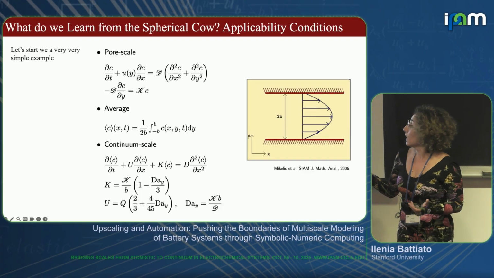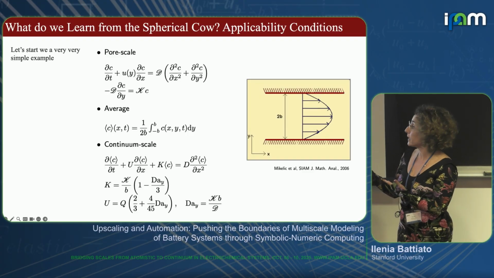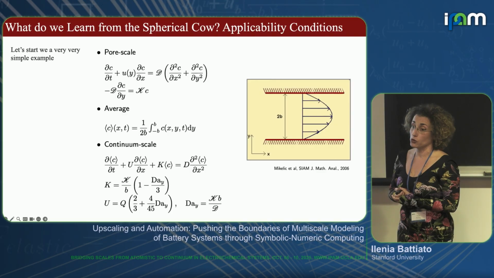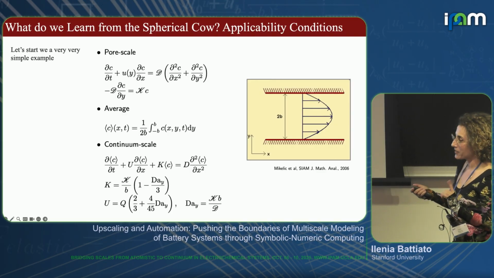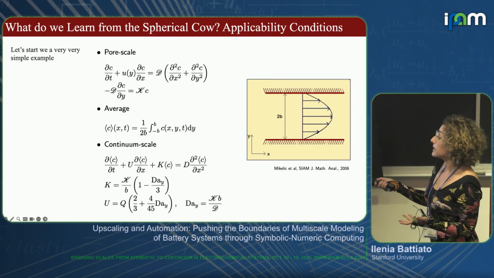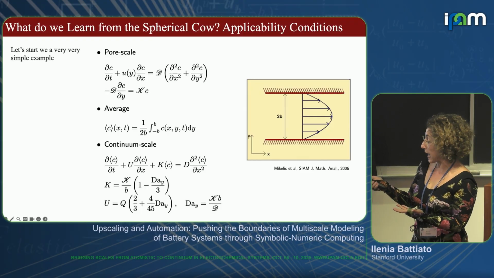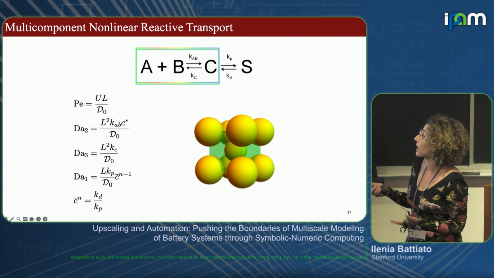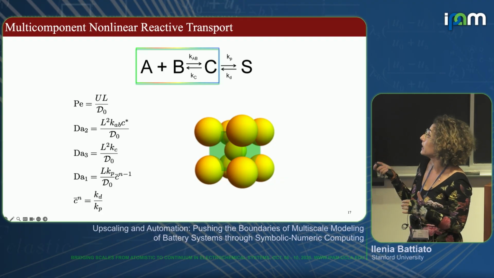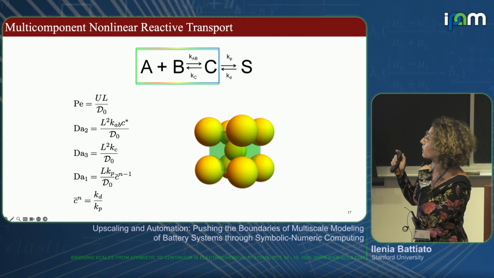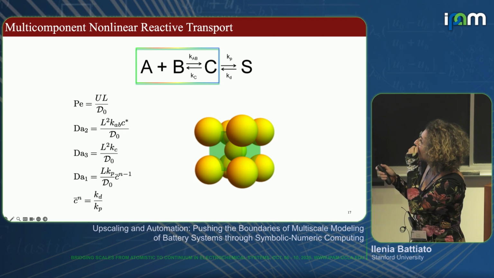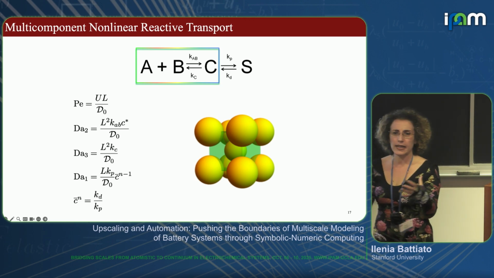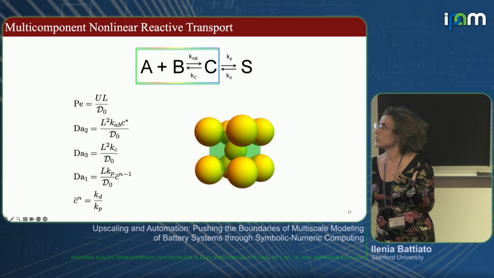And after that, well, you can use it, but then don't blame the model for not doing a good job, okay? So now it turns out that this is actually not just for this case, but it can be shown for more complex cases, although still very simplified. This was some work done many, many years ago, where we were trying to understand, again, these applicability conditions in terms of dimensionless numbers.